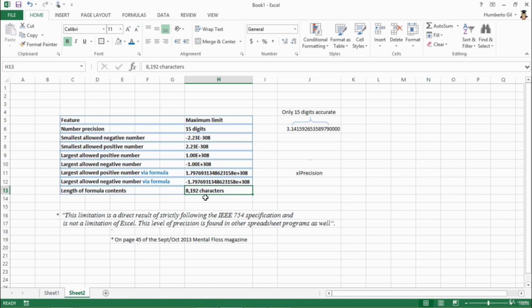However, for certain scientific calculations like the speed of light or calculating the orbit of a satellite going around the Earth, 15 digits number precision is inadequate. I have typed the pi function on J6, and as you can see, Excel will only represent 15 significant digits, and after that, it will ignore and replace them with zeros.